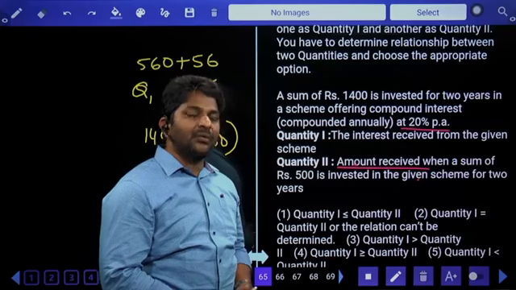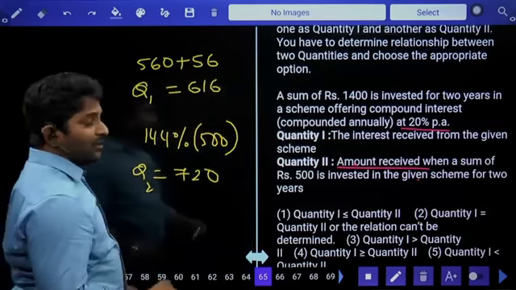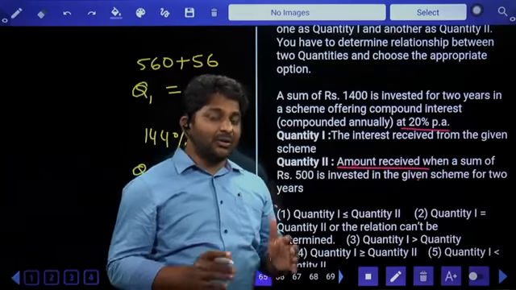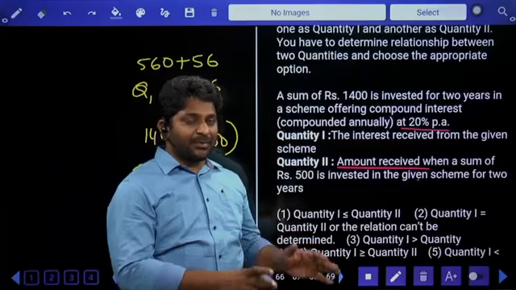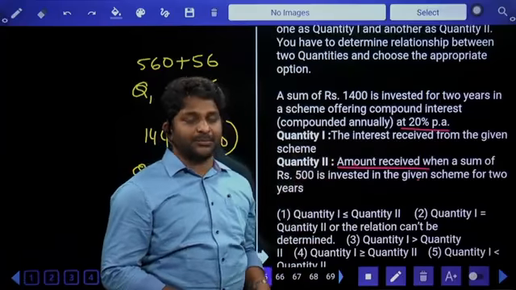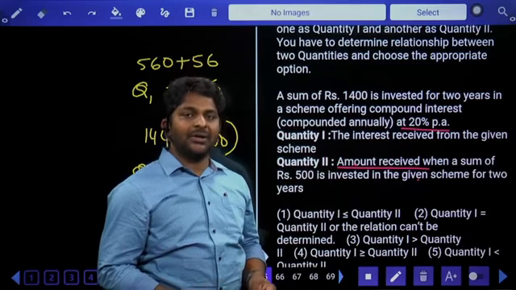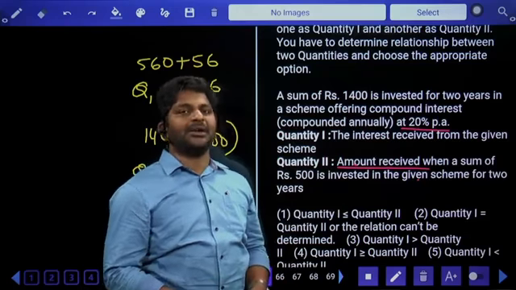So with this, we are done with the paper. After completion of this, then we are supposed to go for wrong number series. Don't touch wrong number series in the beginning. Give it the least priority or the last priority. So after completion of all these, we are supposed to focus on wrong number series. So this must be the approach and strategy for this particular paper, and we'll meet in the next session.